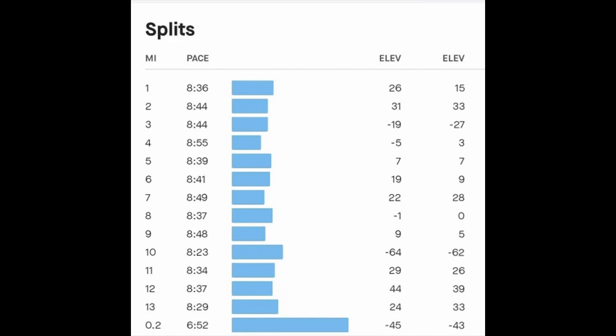So here I've put together the elevation readings from Dawn's Garmin on the left, and from my Garmin, the same 645 model, on the right. You can see that there are differences in all the mile readings apart from mile 5. That's right, some of the differences are as little as 1 foot of elevation or 2 feet, and some go up to as many as 11 feet in difference. This calls into question the elevation accuracy of the Garmin. So is this something you've experienced when running with somebody else with a similar watch?